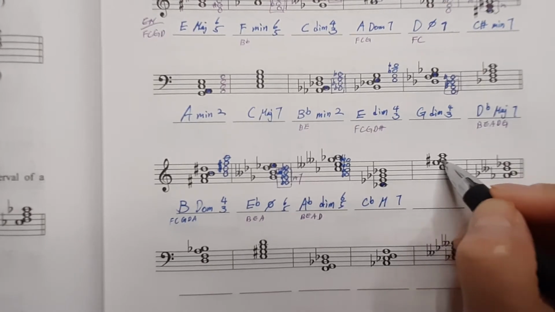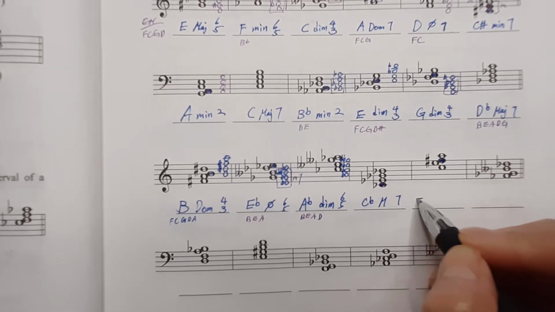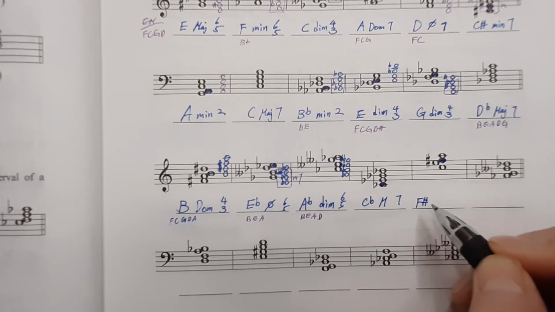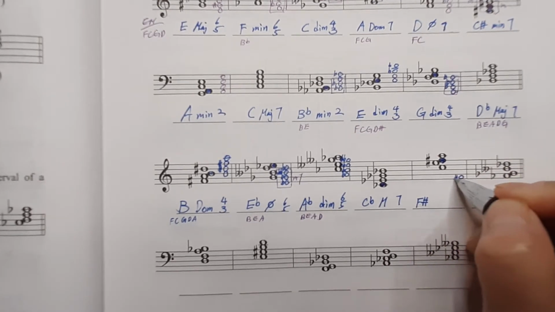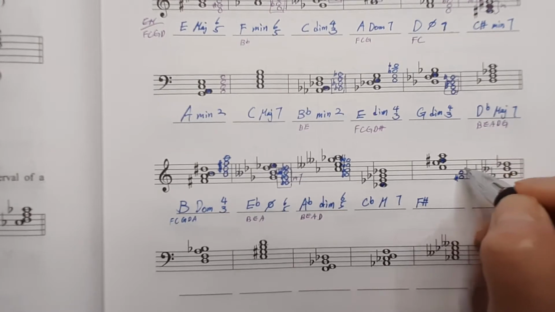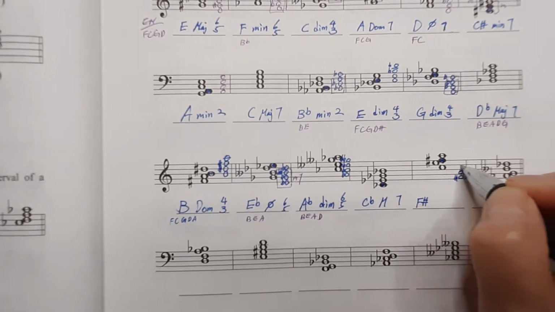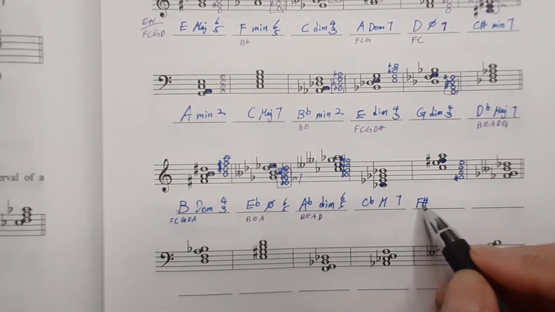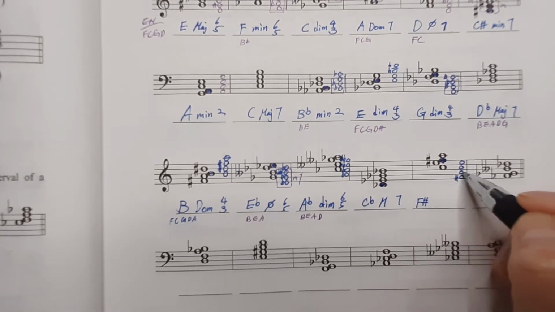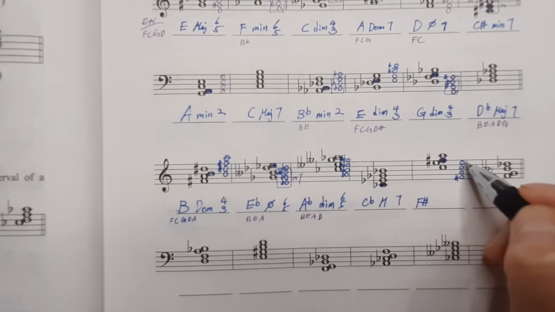Okay, where's the root? This, which is F sharp. Okay, when you put them in the simplest form, it's going to be F sharp, A natural, C natural, and E natural, right? Okay. Now, what do you have in the key of F sharp major? We have F, C, G, D, A, E sharp. You're supposed to have A sharp. You're supposed to have C sharp. And you're supposed to have E sharp, right?